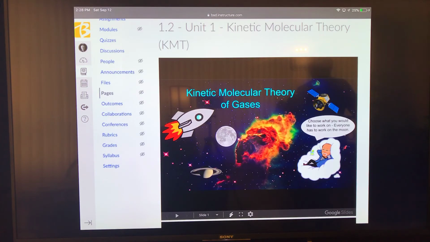Why are they moving faster? Because they have more energy. Where'd they get the energy from? The heat in the room. Okay? And if you take the water and you put it in a pan on the stove and turn the stove on, the water gets hotter and hotter until it eventually boils and turns into steam. The steam, those molecules are moving incredibly fast because they are a gas.